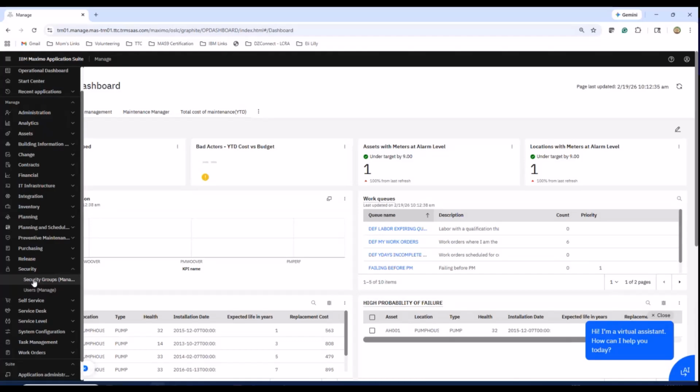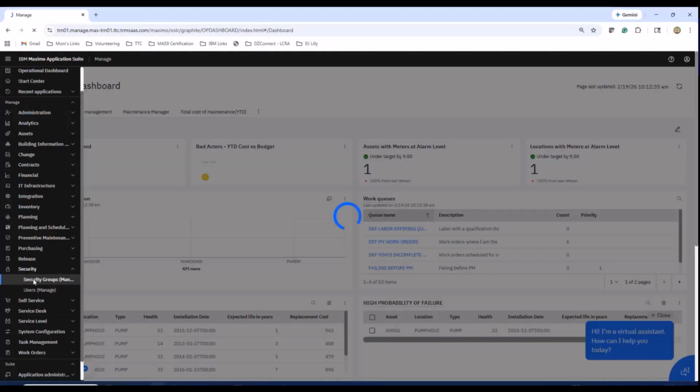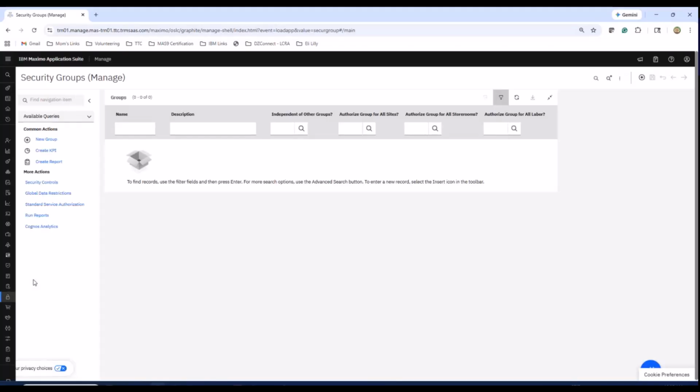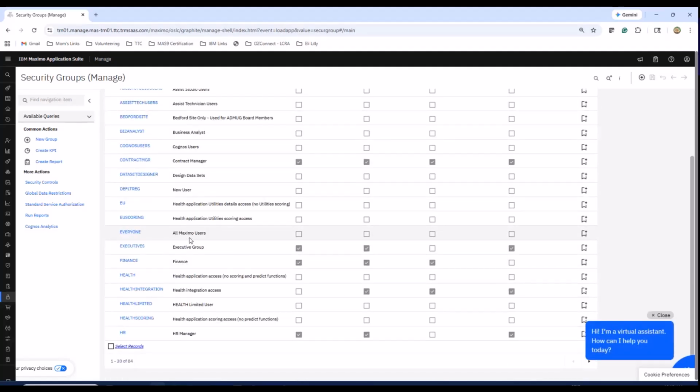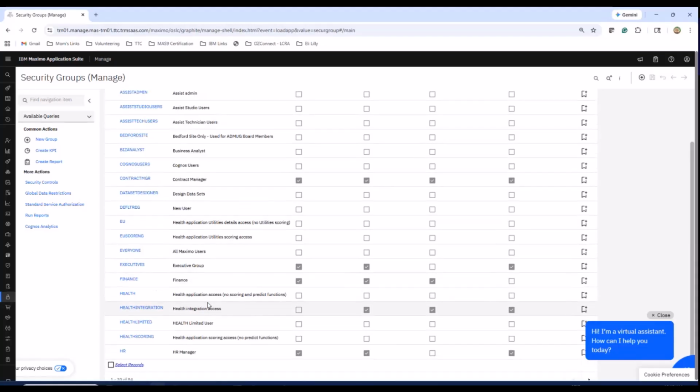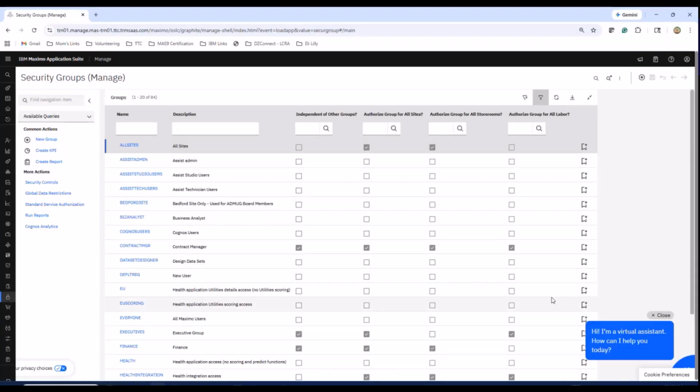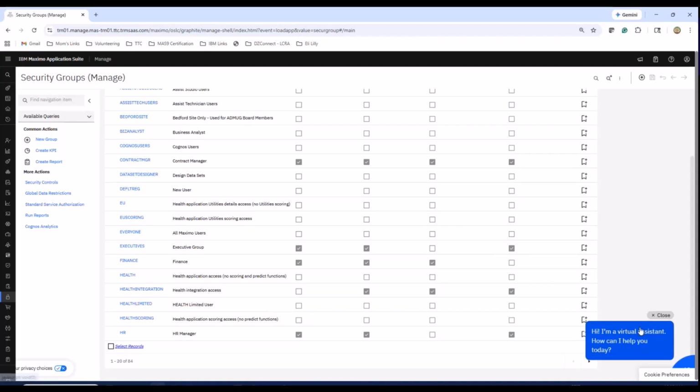So I'm actually going to go into the Manage security groups. Our environment, again, is out-of-the-box. We loaded the default database from way back when MRO owned it. But I want to show you, let me see if I can find just a few role-based security groups. I think I'm going to go over to our next page here. Let me close our little AI assistant for a minute.